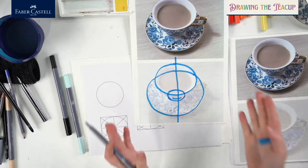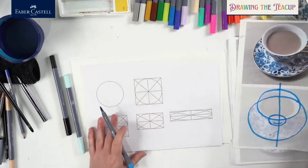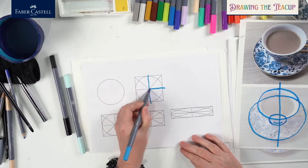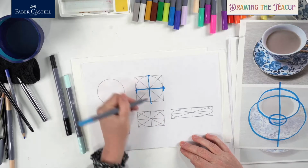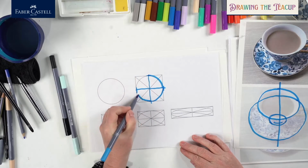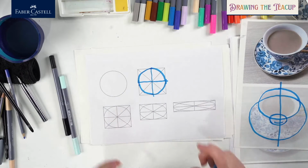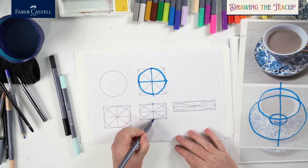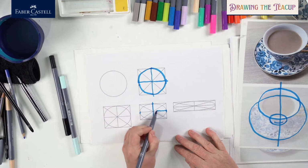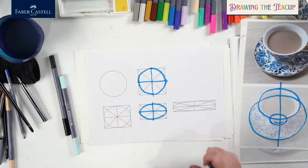So it looks a bit weird now that I've overlaid, but that's actually what we want to draw first. The way I like to draw a circle is I like to think about a box, and then I draw it in terms of four arcs. An ellipse is actually a squashed circle, so it's a little bit shaped like this. So I like drawing the vertical height and then the width, and then I'll draw a shape going around that. So that's what I'm going to do now.